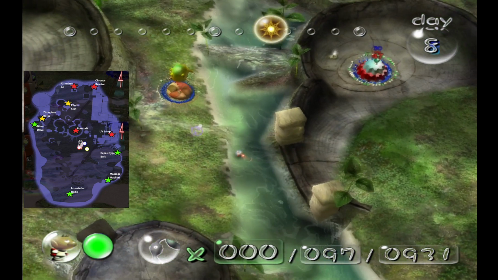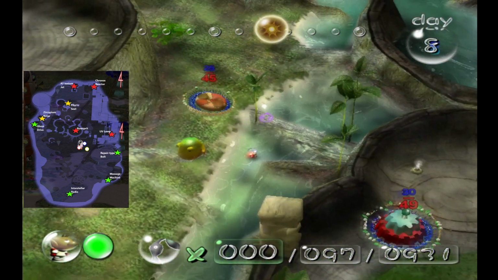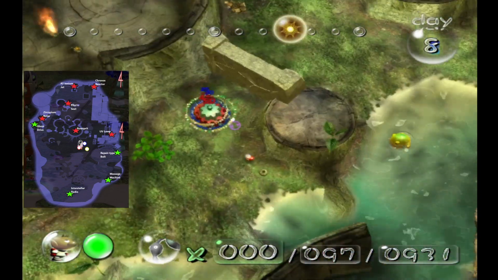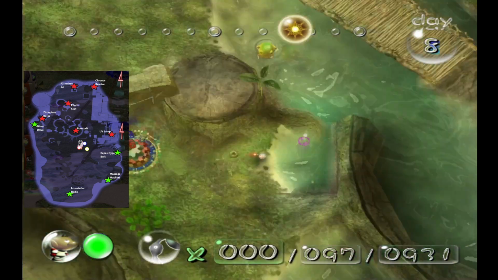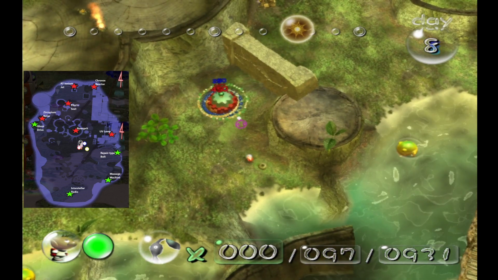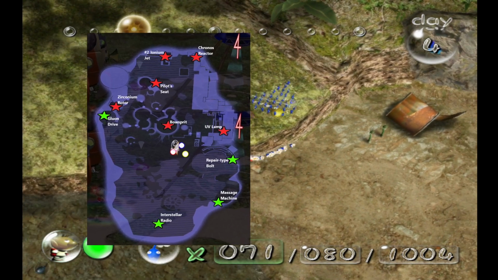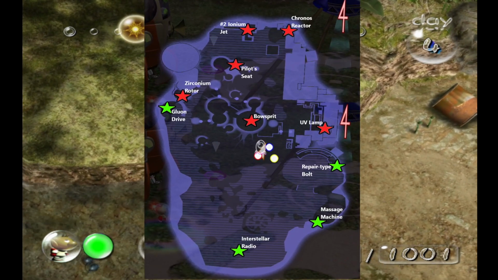The final 2 treasures, the zirconium rotor and the pilot seat, should very much be retrievable by the blues, but because of simple, dumb routing, day 2 gets stuck on this other wall, ending that effort. This ends day 8 with only 4 treasures in the Distant Spring.